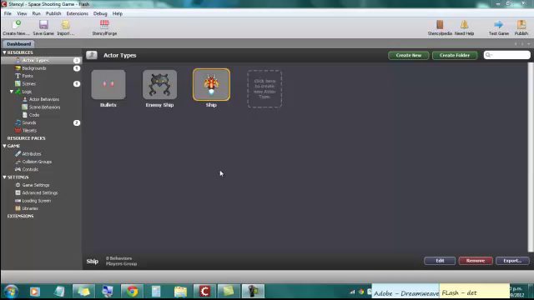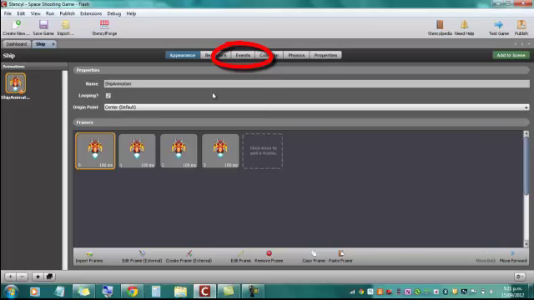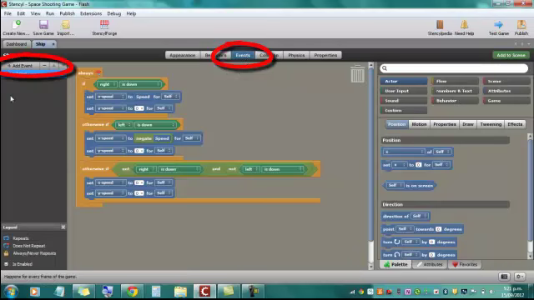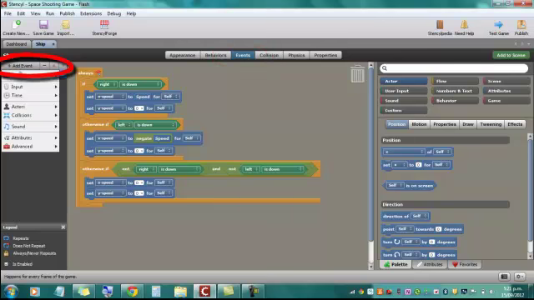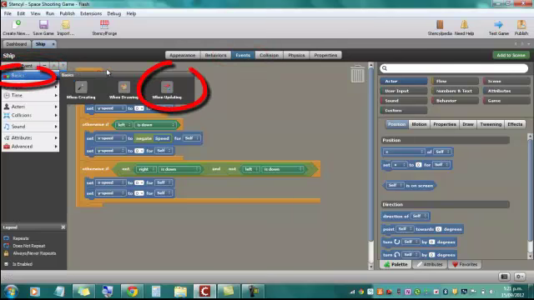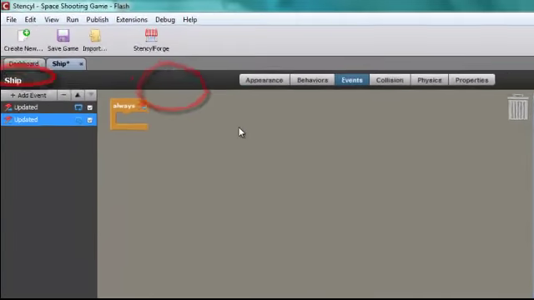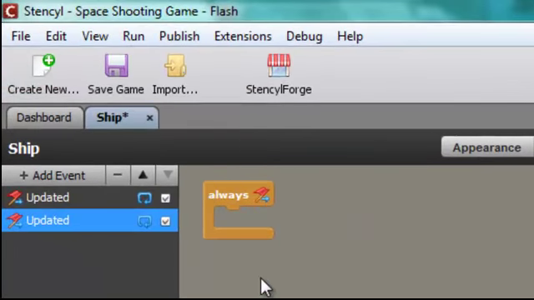I want the ship, now it's moving across the screen, I don't want it to be able to go off the edges of my flash animation, so I need to put some restrictors on there. So it's exactly the same procedure. I need to open up the ship. Again, it's another event, so I click onto the events, and I'm going to add another event. It's a basic event, and when updating, and I've got that familiar block there.